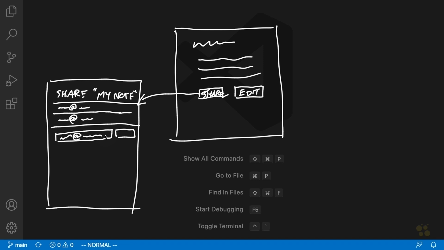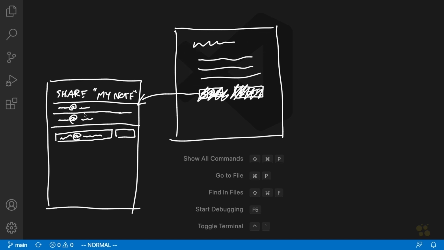All right, and that's actually another important thing as well, is that we're not going to allow the users to edit these notes, at least not yet. That's something that we'll probably learn about later on when we talk about how to implement different levels of permissions in a sharing app. Okay, for now, we're just going to allow other users to view our notes. So obviously, we're going to have to also make some changes to the note detail page to make sure that if a user isn't the creator of a note, they don't see this edit button or the share button. They'll just be able to see the contents of that note.